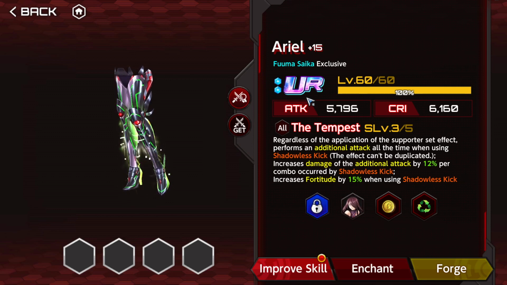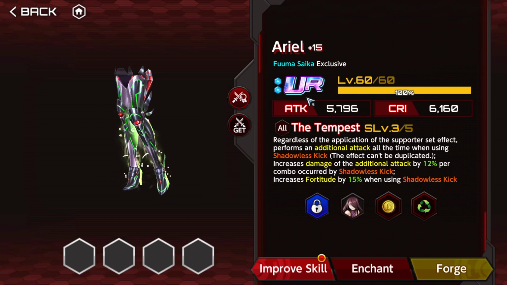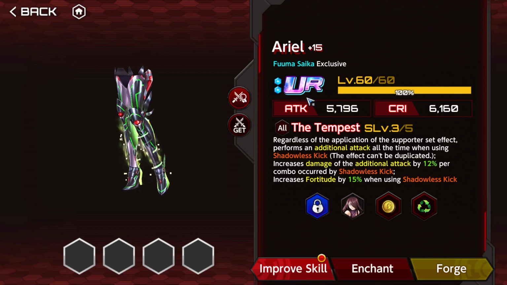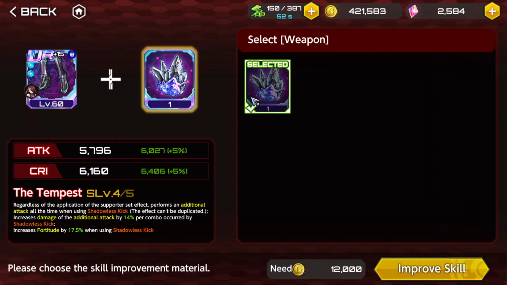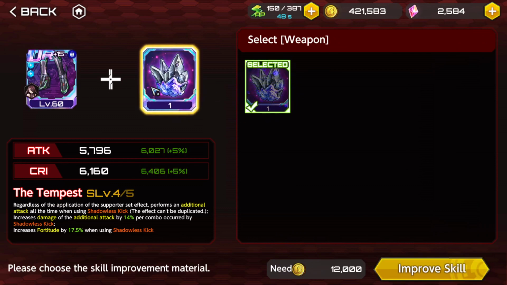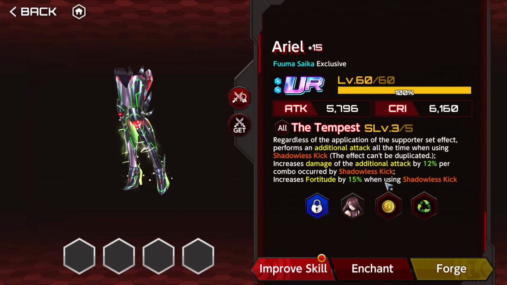They increase the damage of additional attack by 12% per combo occurred by Shadowless Kick. Increase fortitude by 15% when using Shadowless Kick. I guess that's going to go up to, let's see, 16% for the damage and 20% for the fortitude increase. Fortitude is going to give you penetration on your attacks.